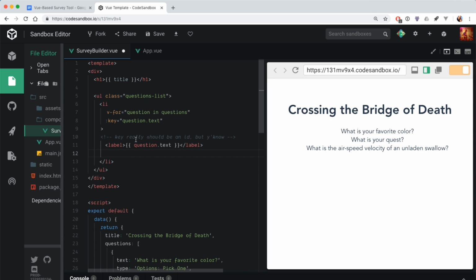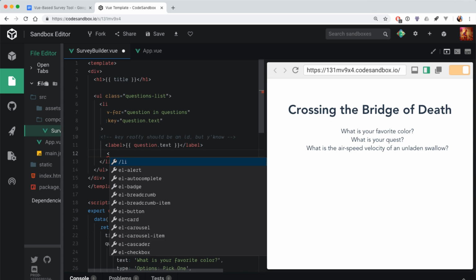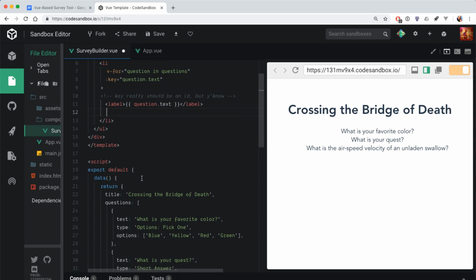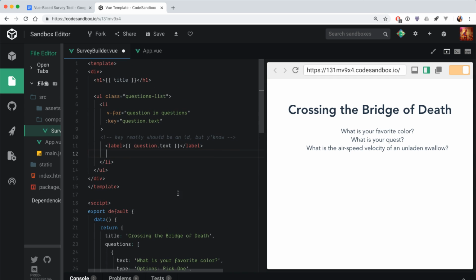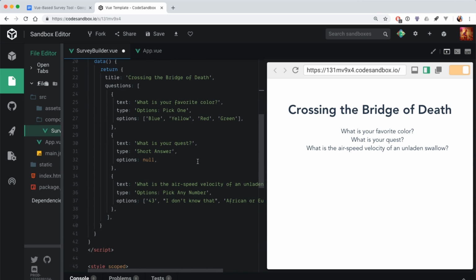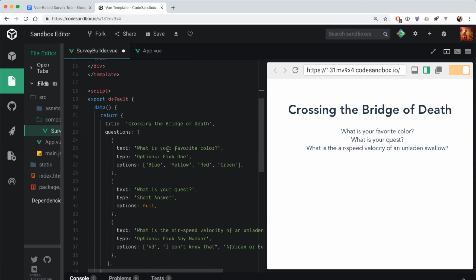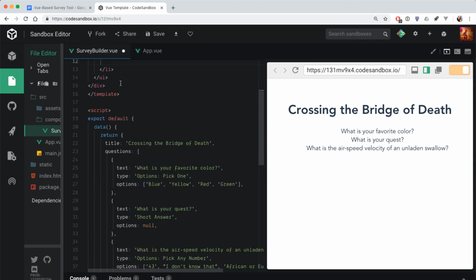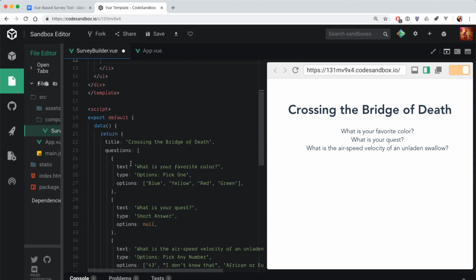Yep, so there's a label, and then let's do a series of, well, here's the question, right? Is it radio buttons? Is it checkboxes, or is it just a text area? So that's like, okay, now what are we going to do here? We could just start writing a bunch of ifs inside of our template here. And we could do all of these complicated comparisons of basically type, whether it's equal to options pick one, or options pick any number, or short answer. We could copy and paste that double equals thing all over the place.